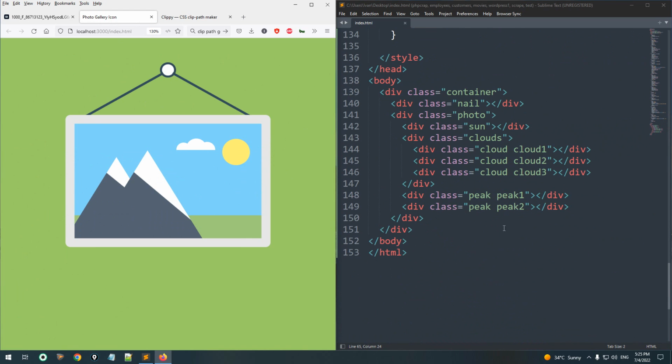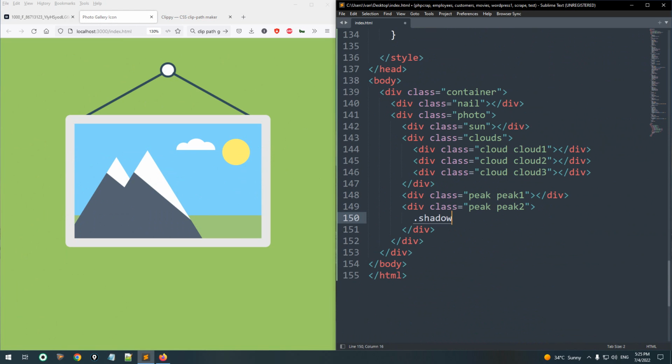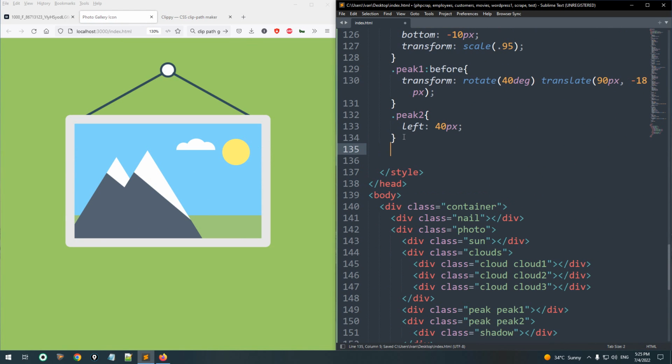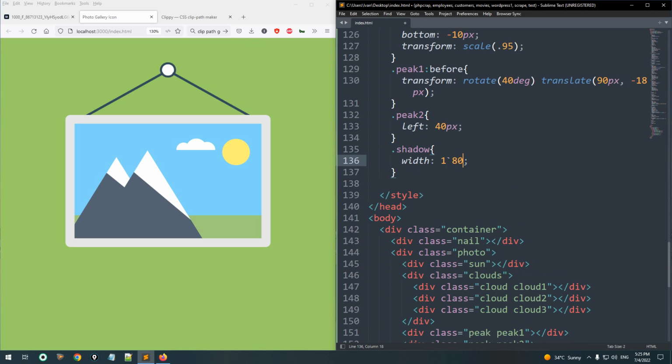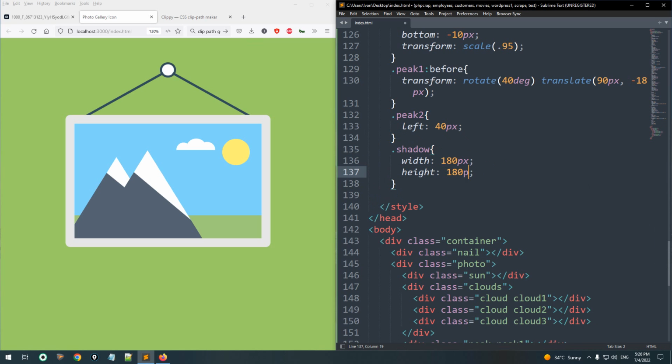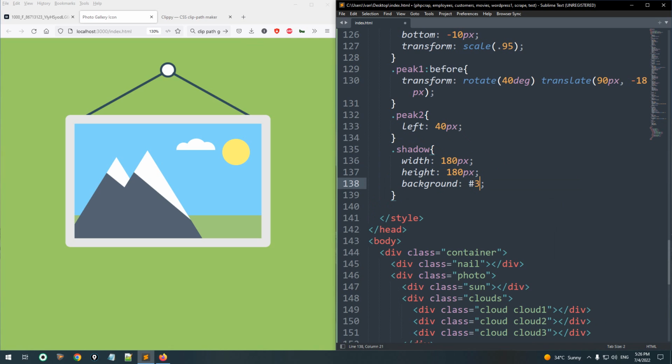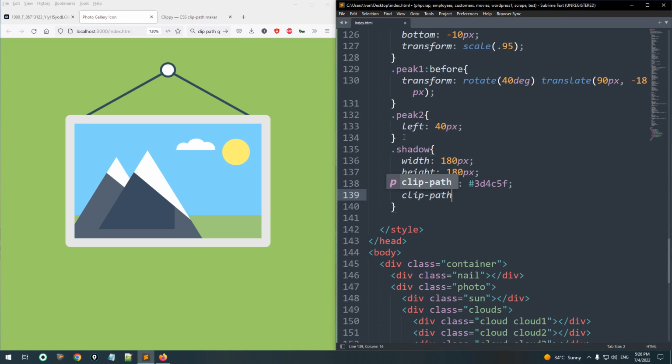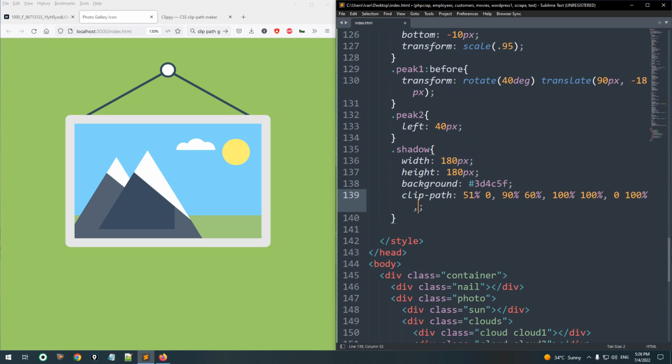So here for the second peak, we're going to add a shadow div. Yeah, I forgot the... Oh, sorry, this should be a polygon.